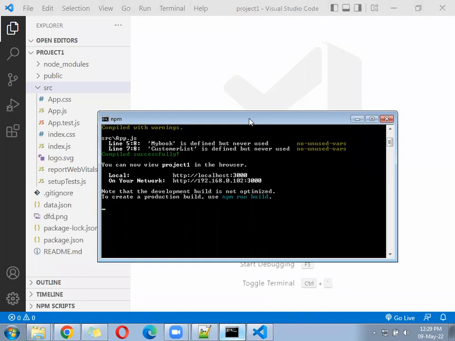How did you open the page? How can you copy? You can type localhost colon 3000 in the browser. Go in the browser. Localhost and colon 3000. What is the difficulty in typing that? Working? Okay. That's it.